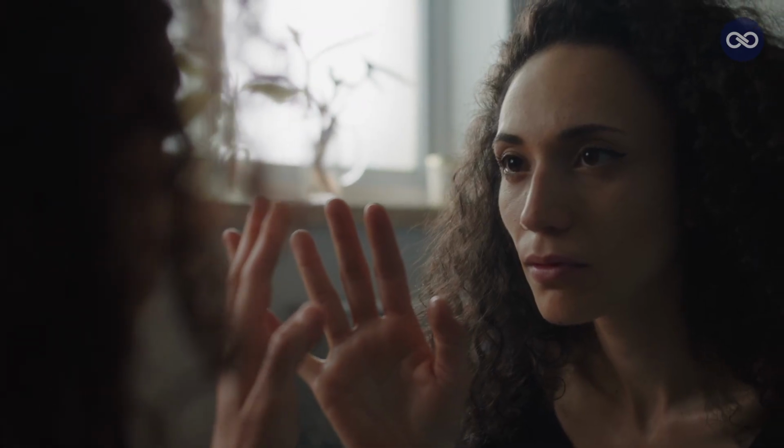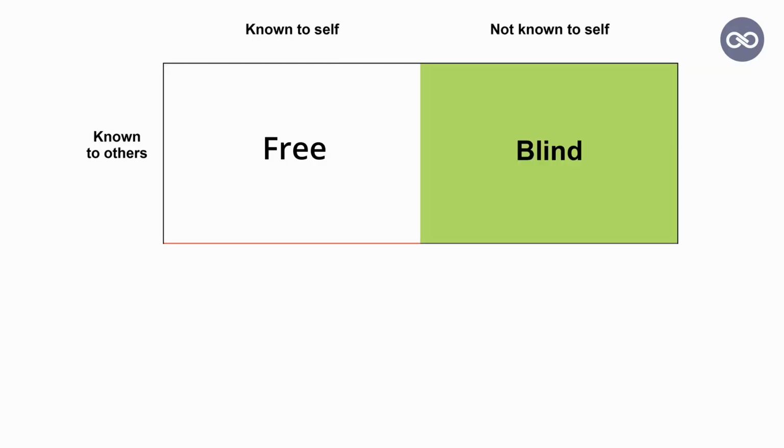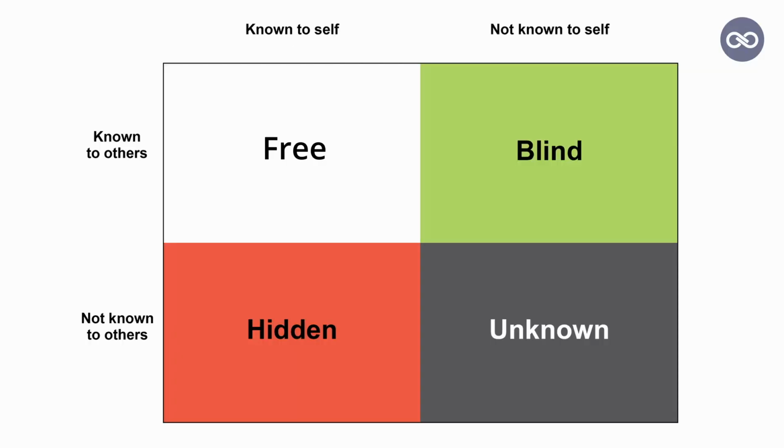The main goal of the Johari window is to offer and receive, or rather to become aware of, new information about ourselves. Through this technique, we perform introspection exercises, and as a result of this process, we shape the different areas that create it. The Johari window consists of four areas: free, blind, hidden, and unknown.